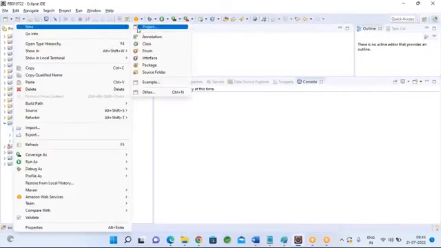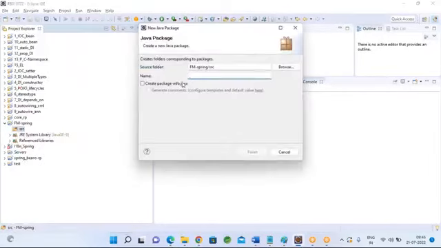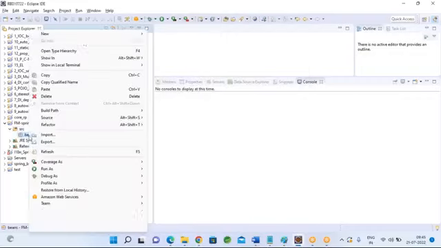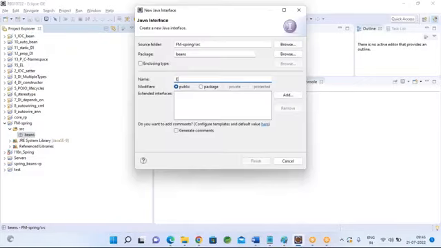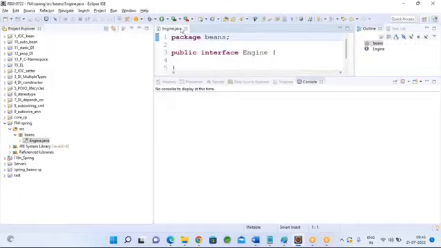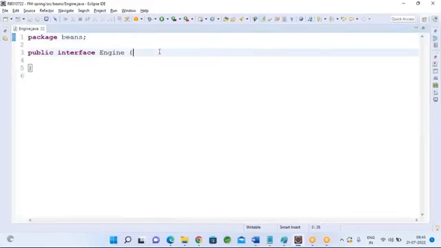Like how Sun created their interface and factory, I'll create in a similar way. For the time being, we are creating a connection interface and driver manager. So I'll create the interface first. Instead of connection interface, I'm creating an engine interface. This is my interface engine.